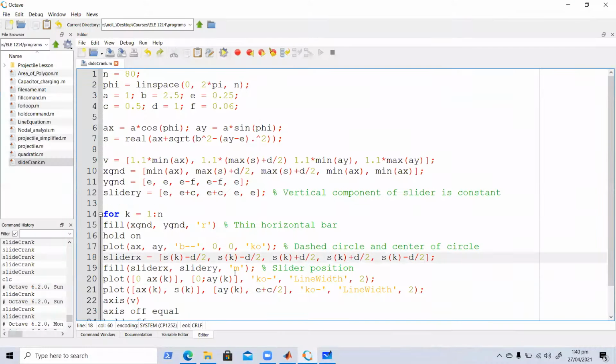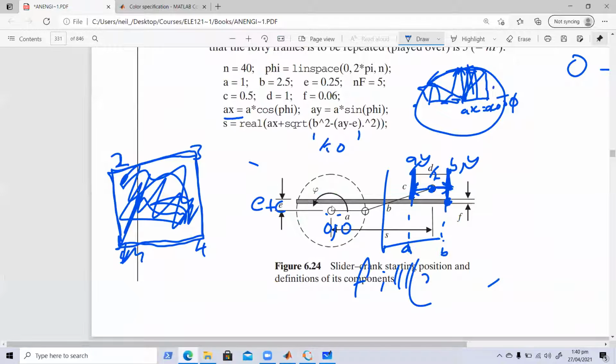So back to the code. SK minus D2, right? Remember? Back on the graph. Your value for S is here. Minus D2 gives you here. Minus D2 gives you there. And then plus D2, and then the final one closing off the polygon there.